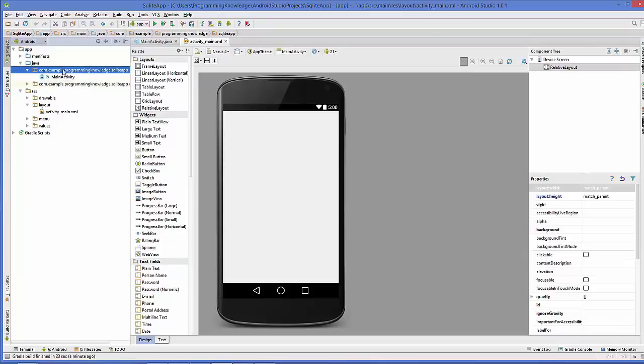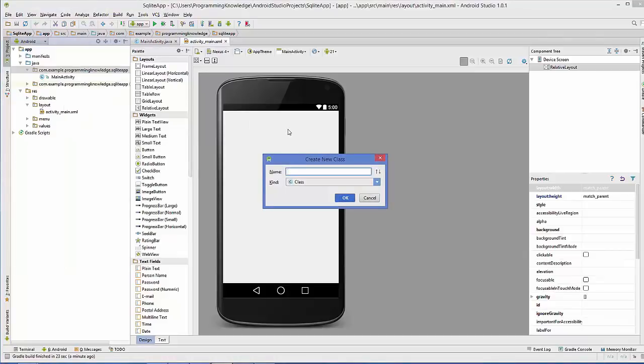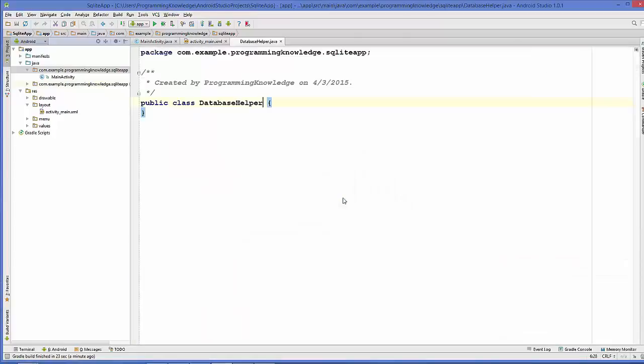So this is a package in which my main activity is there. So just go to the package and right click this package, and we are going to create a new Java class, and we will name it as database helper class. Okay, and click OK.